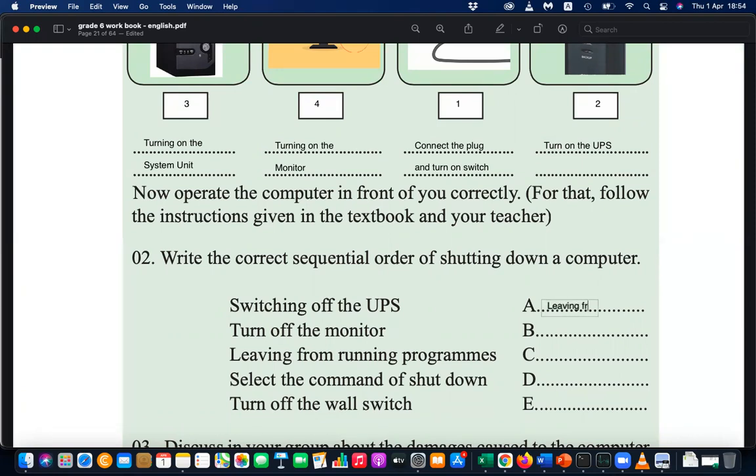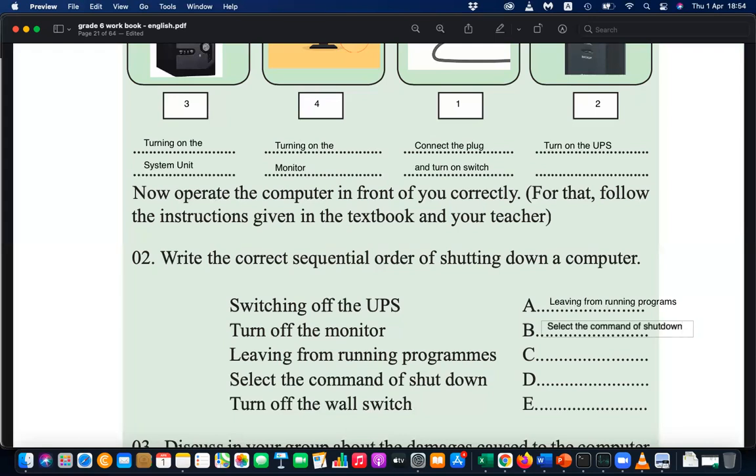Otherwise, what will happen? It will try to terminate those forcefully. So leaving from running programs. Then number 2. Select the command of shutdown.